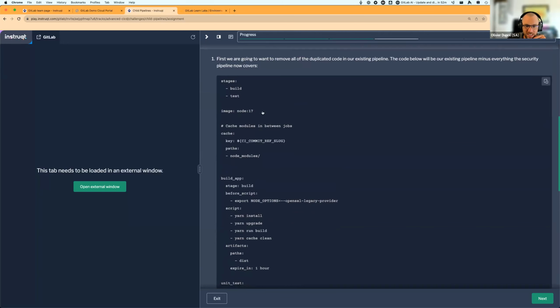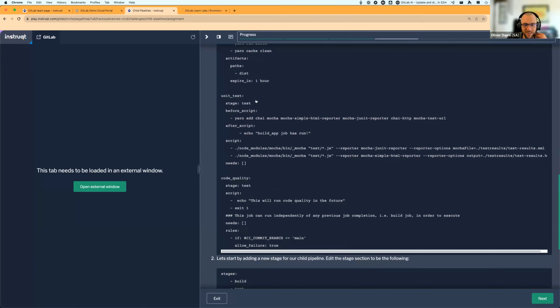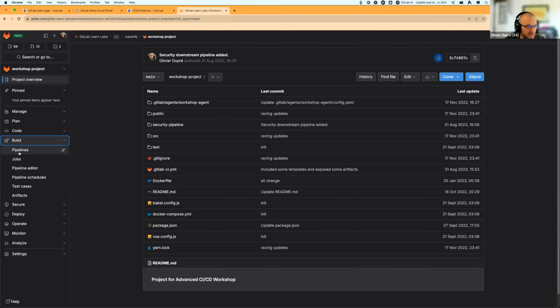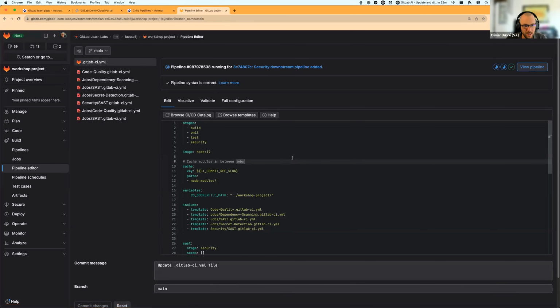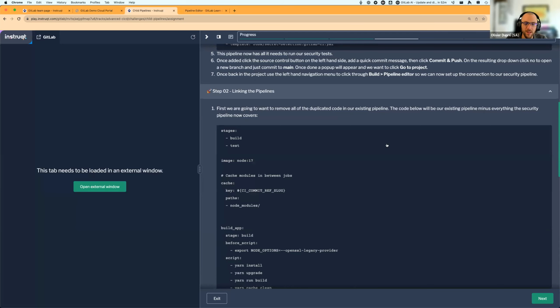So we'll remove the stages from here. I will remove the includes which are here. This will be our base pipeline that I can edit here in the pipeline editor.